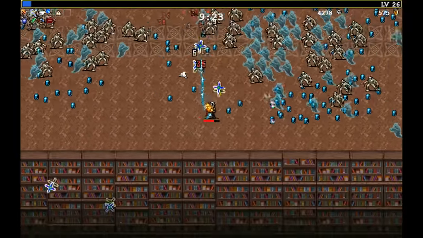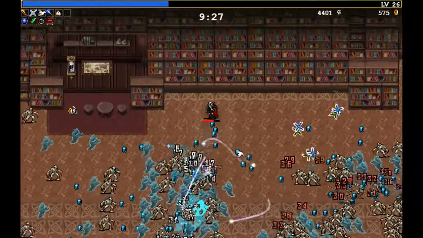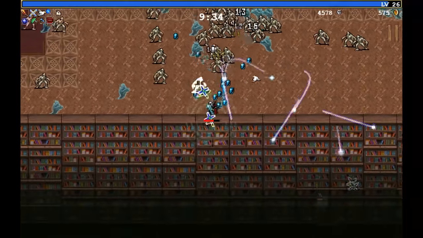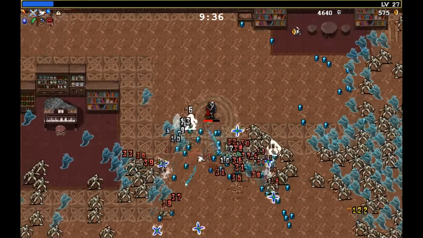Another duplicator? Sure. More projectiles for everything. That's really helpful, probably. I don't actually have as many projectile weapons as I would like, but it's okay. We're just kind of punching a hole using my special wand. Another cross upgrade? Sure, why not? Yeah, that's great. That's not what I need right now.